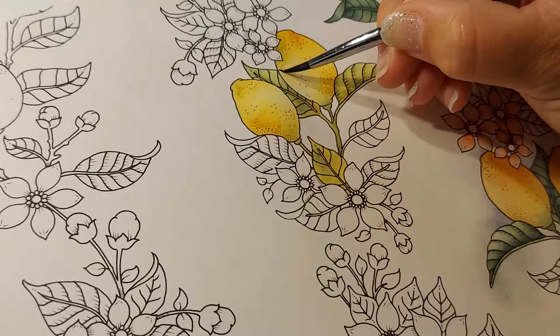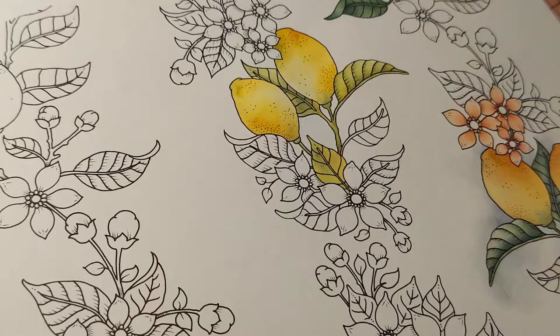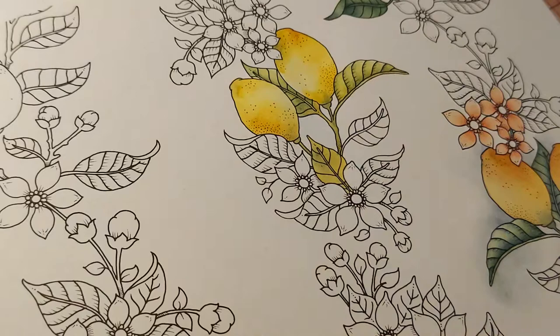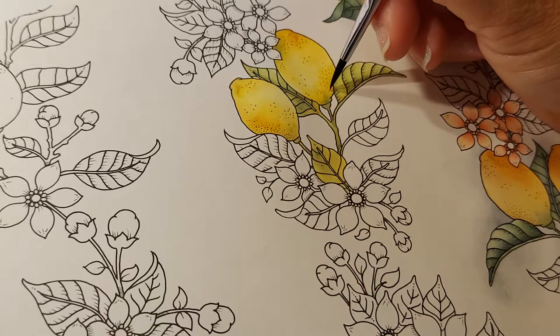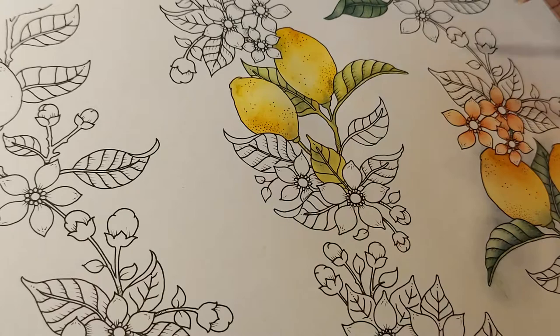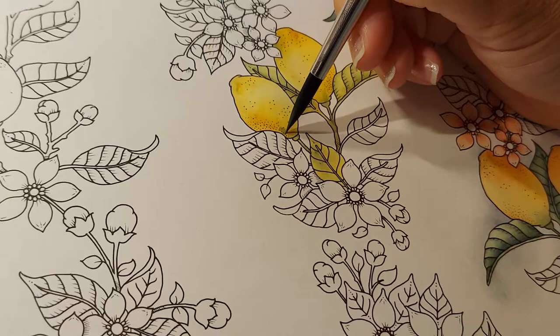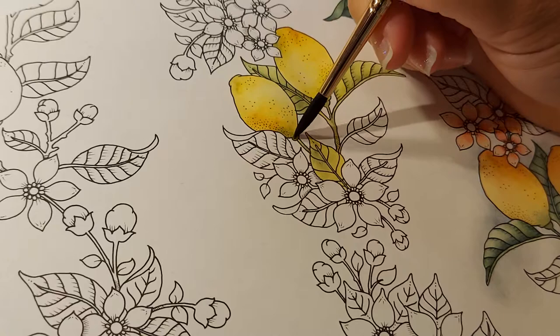And then come in with the larger Princeton and just do a very gentle tapping of color. This seems to be the highlight area for this lemon, so I will try my best to preserve it. And since this area is so close to the leaf, why not go ahead and add a bit more green? Let's go ahead and do the same thing right here. I don't know what it is, but I'm really, really liking this. Isn't that pretty? I love it.